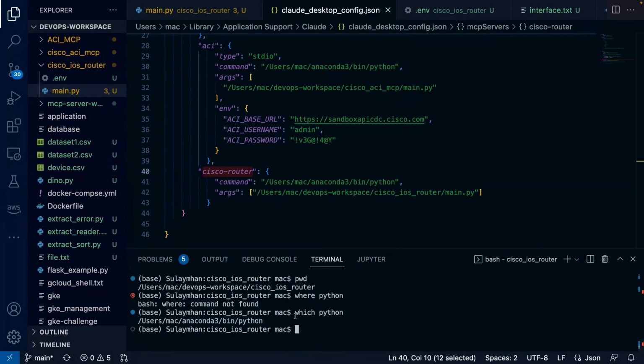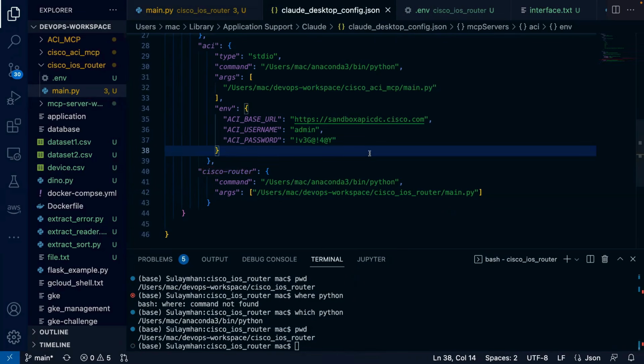This is one of the mistakes a lot of people make when working with MCP servers and MCP clients. You can't just put the Python command here, because it would not understand ordinary Python. You need to put where the Python module is on your laptop. And the last argument is where I have the main.py file. If you type pwd, this is where I have it. So just put the main.py file and save it.